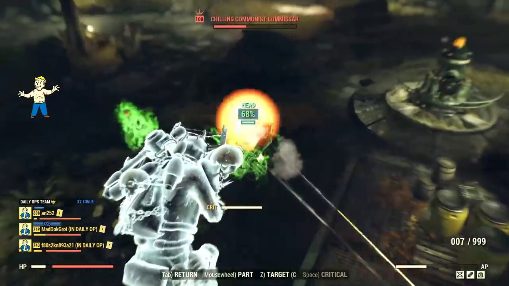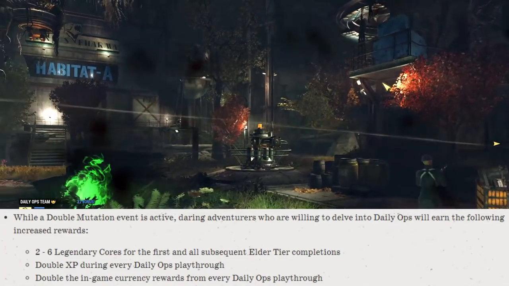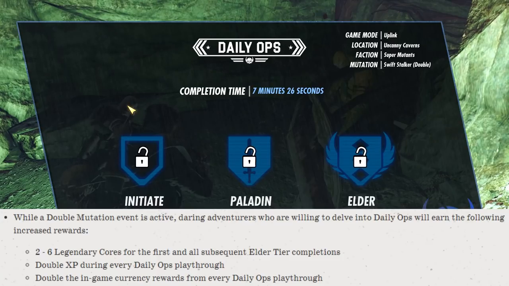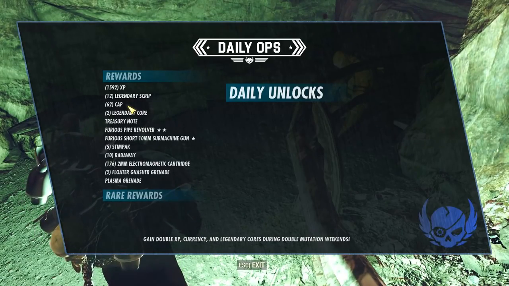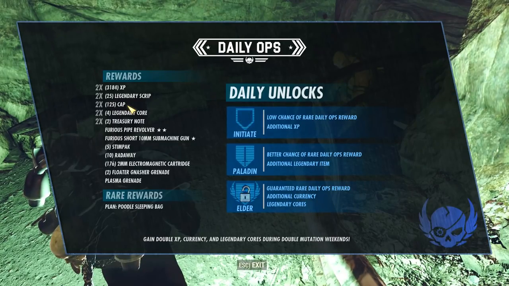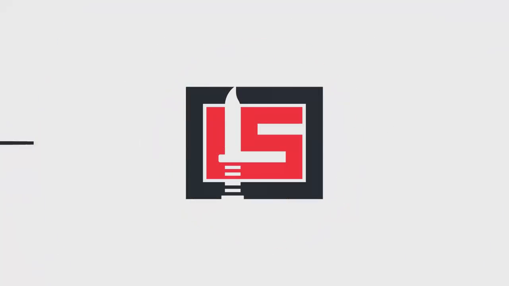But there is more. To encourage players to take the double mutation challenge, Bethesda added some bonus rewards, such as double experience, double currency rewards, and up to 6 legendary cores from every operation finished in Elder Mode. That's right, this means double mutation ops events will serve as a reliable way to farm legendary cores from now on, which is absolutely lovely, don't you think so?